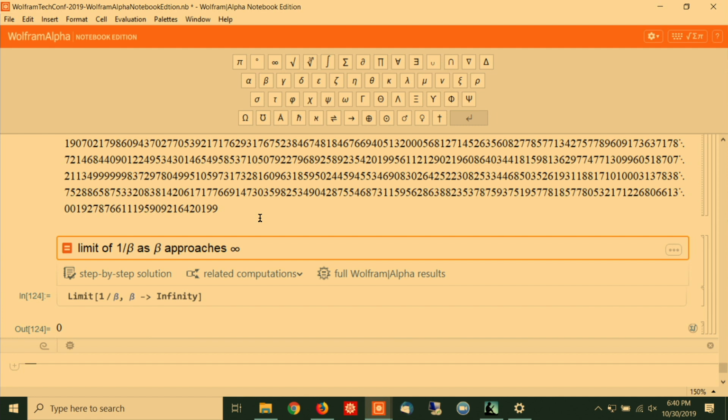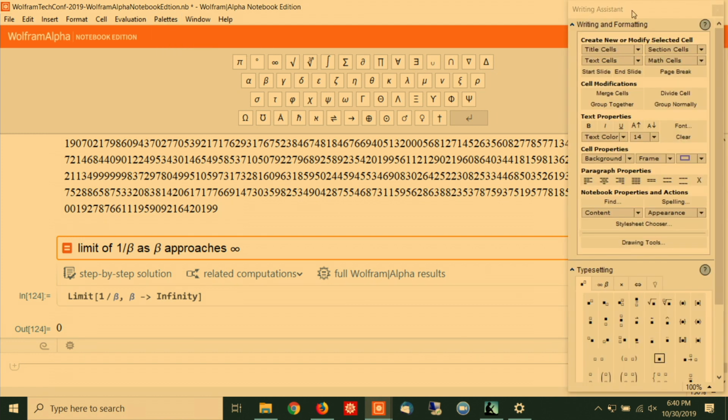Yeah, sorry, Eric. I just want to point out, when I'm using my MacBook Air, I don't have a lot of height on the display, but I have width. Oh, I see. And just pointing out under the palettes, there's a special characters palette and the writing assistant, so you could leverage the width of the screen. Yeah, okay. And that's actually a really good point. So under palettes, there is a writing assistant palette.